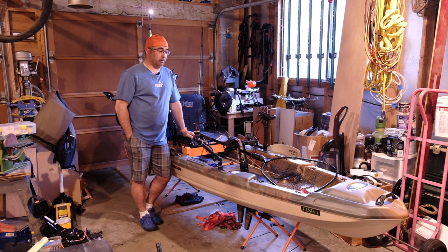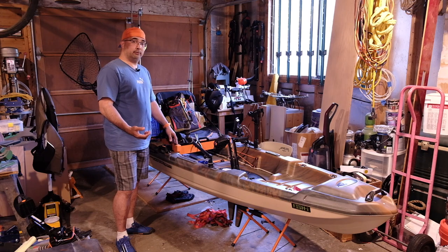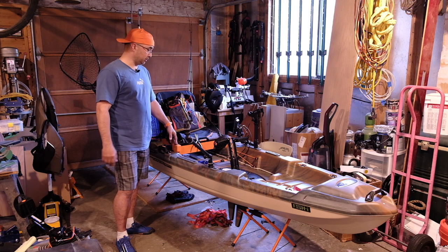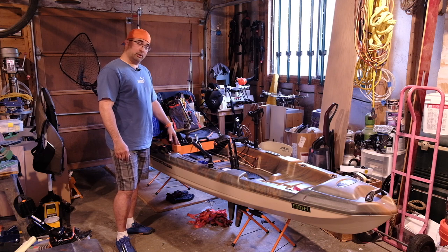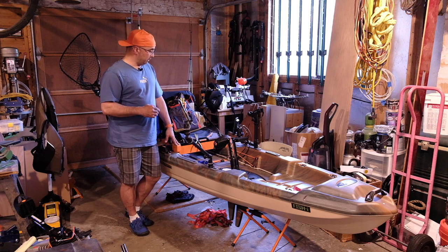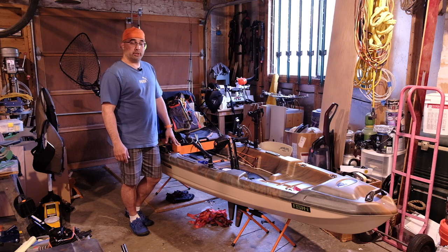After the experience of pulling crab pots, there's probably no concern on my part about the stability of this boat in reasonable waters. Granted, I've never had any big fish or any kind of serious adversity on the water, so I can't say for absolutely certain. But I feel very comfortable in this boat. I stand up in it — not that I'm a stand-up fisherman, but it does very well when you're standing in it.